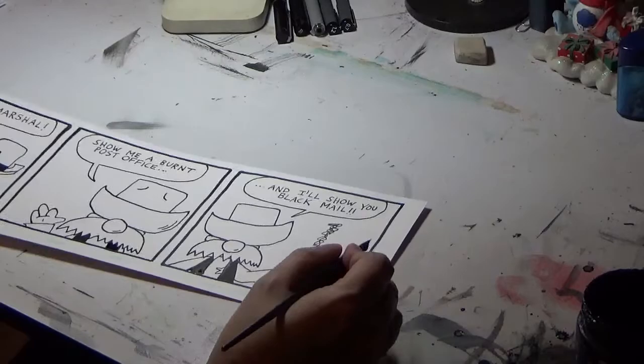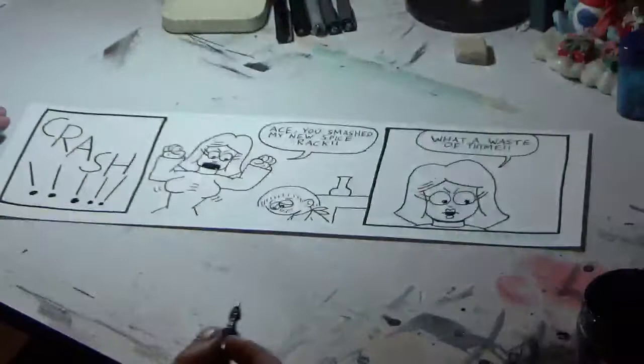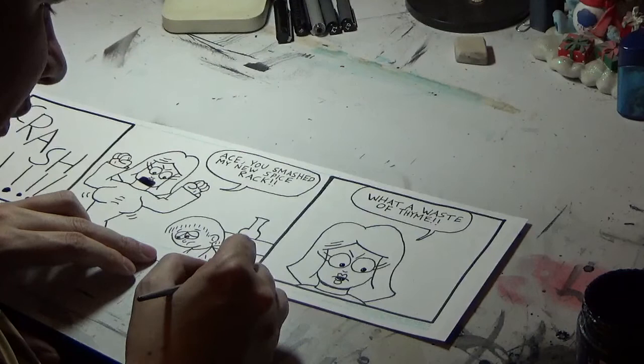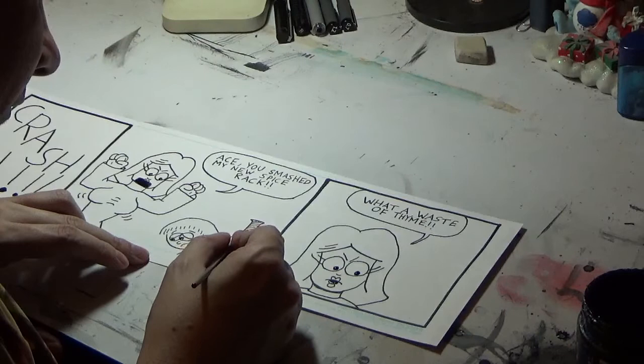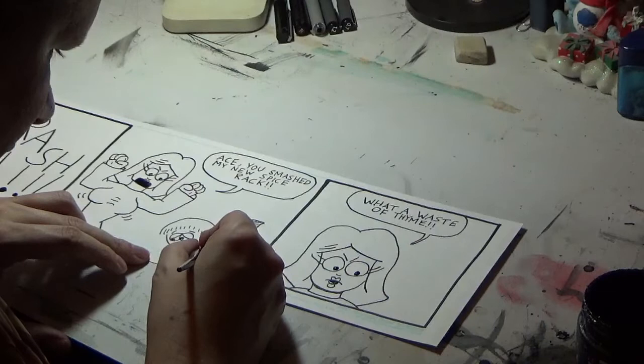Okay, as we're going to let that dry, I'm just going to do some of the stuff here with Lotta. Do some wood grain finish here on this cabinet. Pattern on this vase. As well as, yes, I'm going to do the neckerchief here that Ace has.